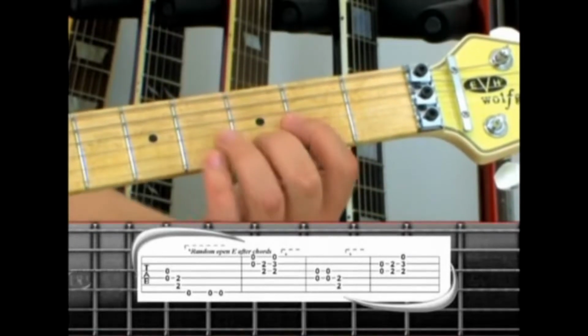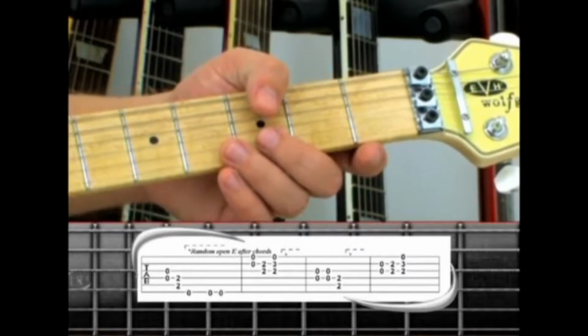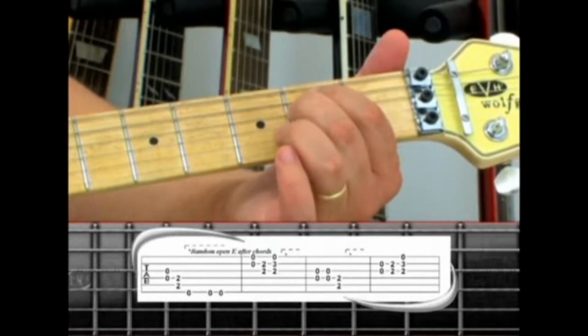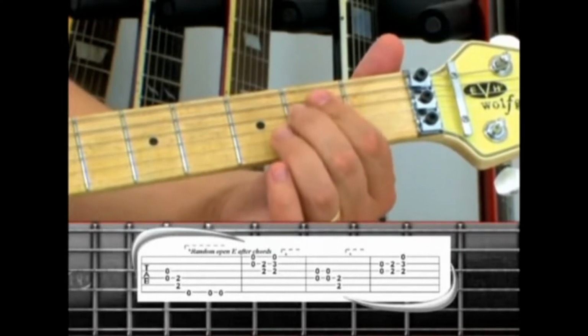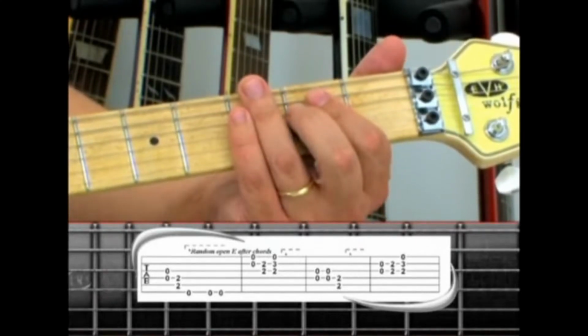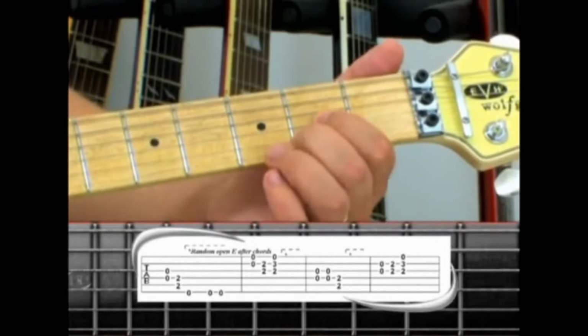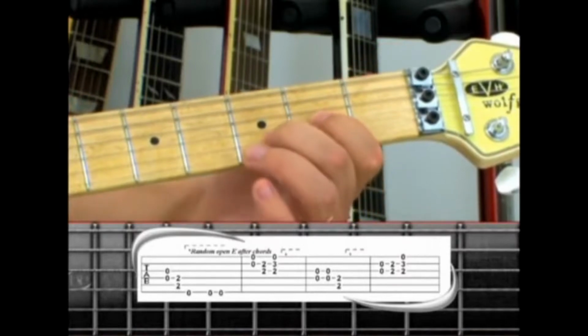Back to the third and fourth string open, played twice, then the fourth and fifth string second fret. Open E notes. Next is the second and third strings open, second fret, add the second string third fret, and first string open.